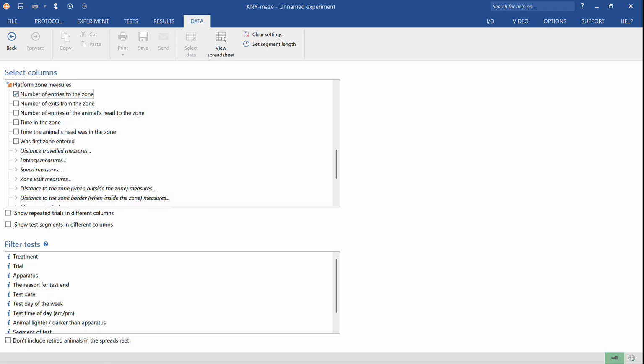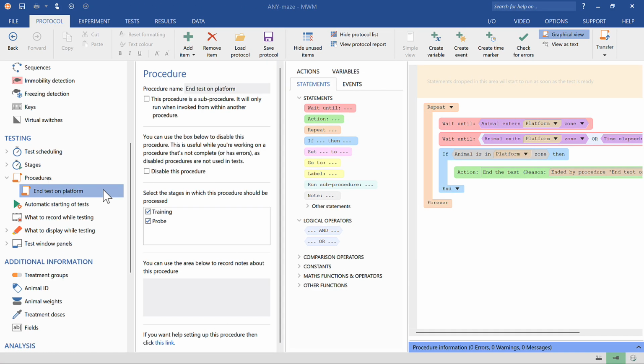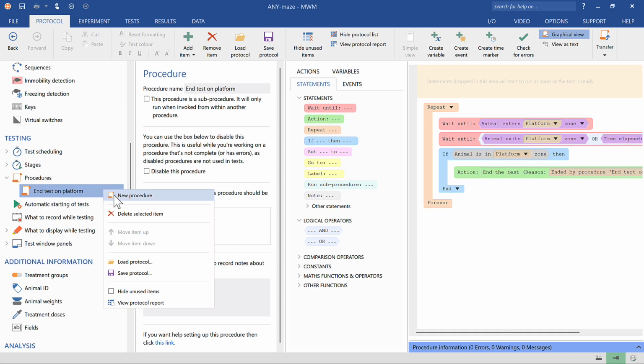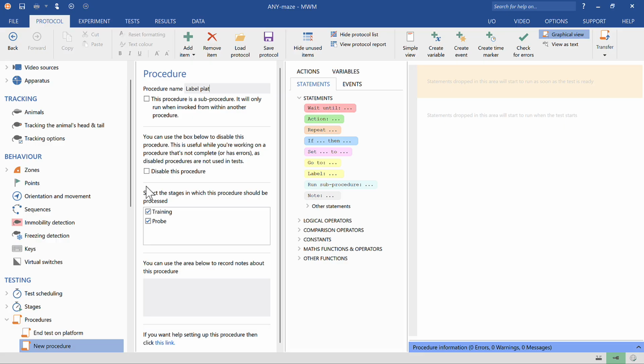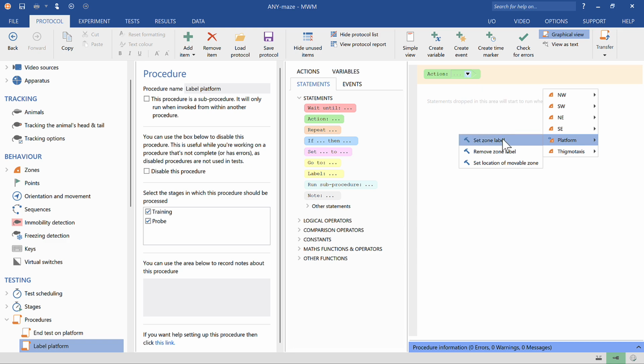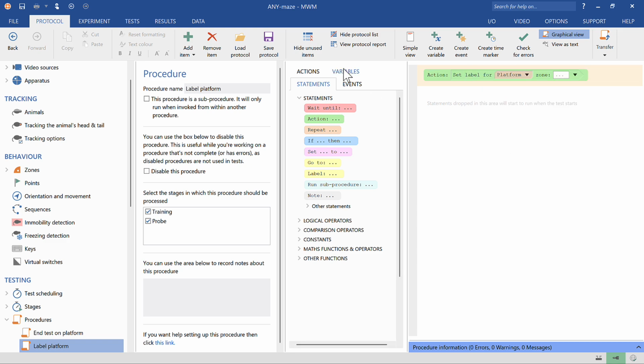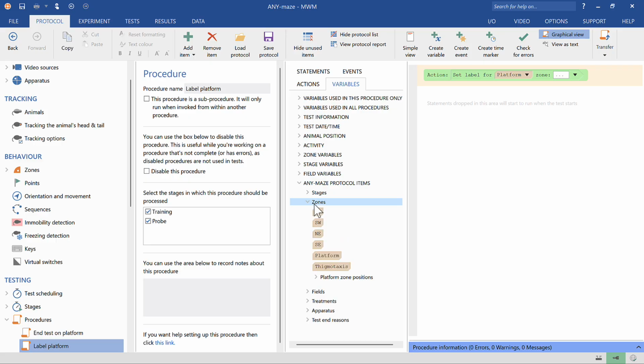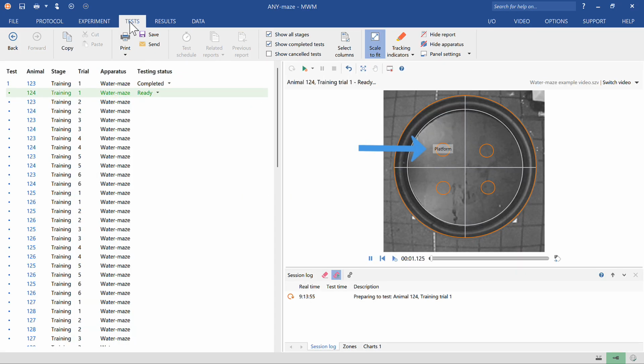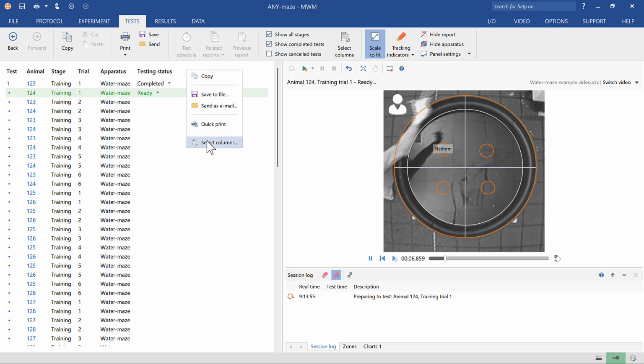Before we wrap up this demo, I just want to quickly show you two ways to display the movable platform positions to make it obvious and simple during testing. You can write a procedure to display the zone label on the video picture so you can know where exactly to place the platform before each test. You'll notice I'm putting this procedure in the orange area this time because I want the zone labeled before the test starts. And here's what the label looks like. You can also display the platform positions on the test schedule, like this.